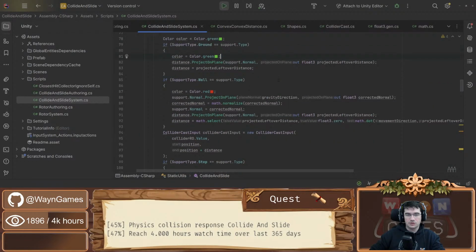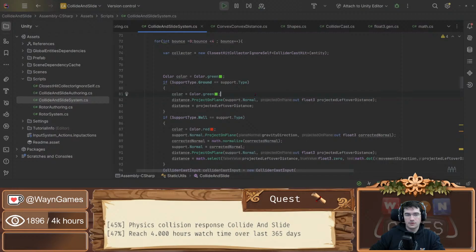That confirms it. So now the projection on the surface normal, it's the same thing as I'm doing here. And on this wall, I'm correcting the normal.